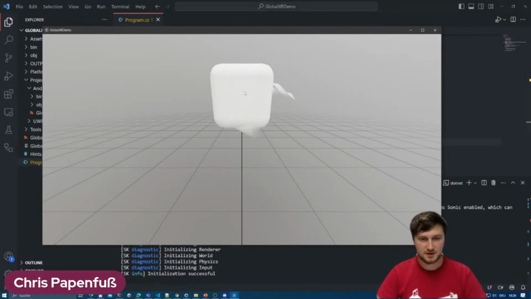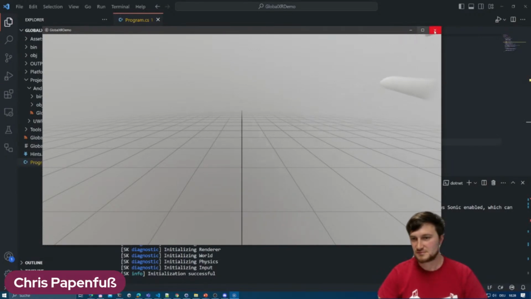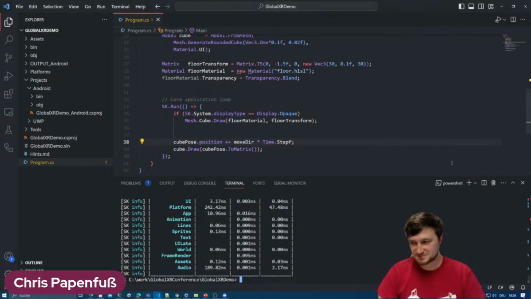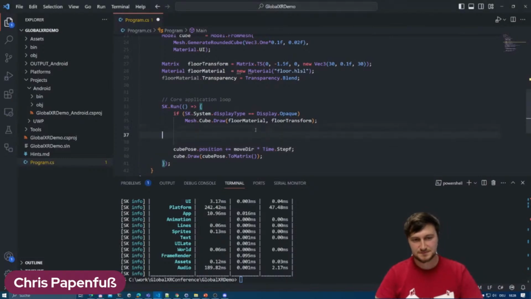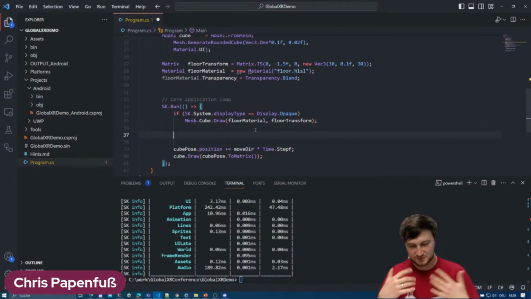Okay. For now, it's a really slow cube, but I think for the beginning, that's good. And you saw it did not stop because I didn't tell it to stop. So now my idea was that I can hold the cube with my hands, or basically put my hands in front of it, and then it will reset and start again.